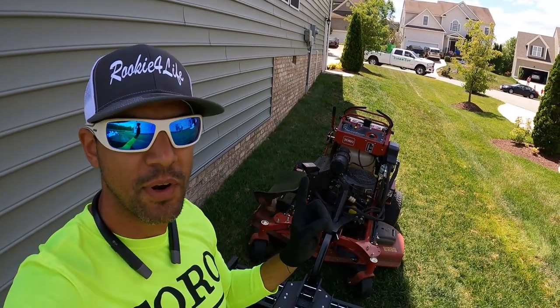And they also now have something for mulch and just hauling lighter material around, called the Mulch Force. It's a big bucket that sits right on the top of the mower, and the same hydraulic system that raises and lowers the attachments just raises that bucket and dumps all the material out where you need it to go, versus pushing a wheelbarrow back and forth. So Toro's really got a good answer for this.